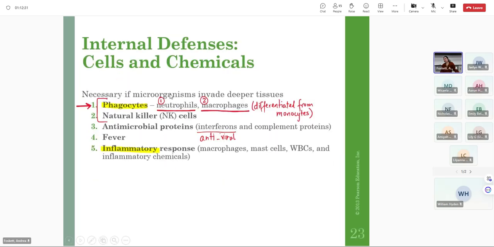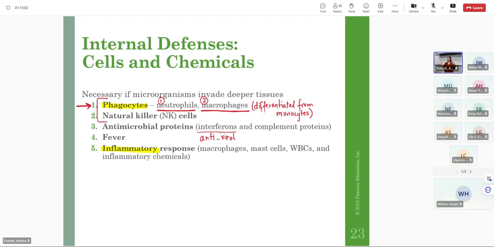Then your second line of defense looks like this. And I'm going to break this down on the board next class for you. But for right now, phagocytic cells. When you think about phagocytic cells, two things should come to mind immediately. Your first responders are neutrophils. Your second responders are those monocytes that differentiate into macrophages. All these names should be familiar to you. These are all formed elements, right? So we talked about the WBC population, where you have 5 subpopulations.